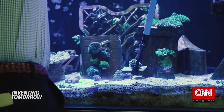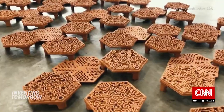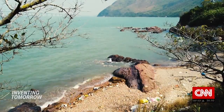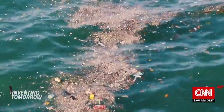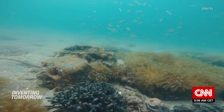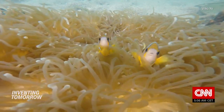Arcee Reef will need to overcome hurdles before it can scale its technology and prove it's profitable, including lowering the cost of producing the tiles. "We live by the sea and everything that we do is closely tied to the ocean. All the pollutants that we have in our daily life will potentially end up in the ocean at some point. Restoration is not only what the government should be doing or academics or scientists. It's really about everybody."